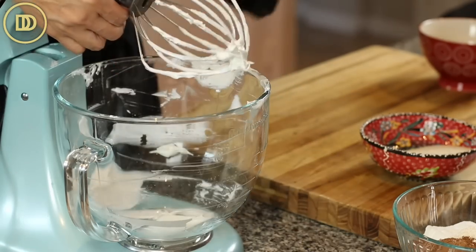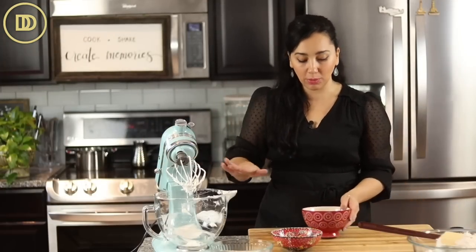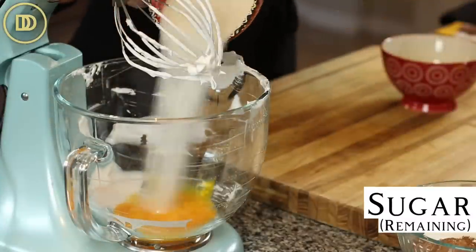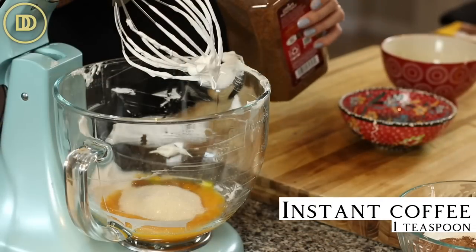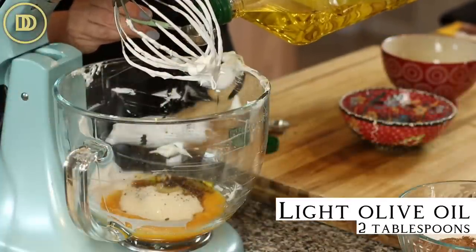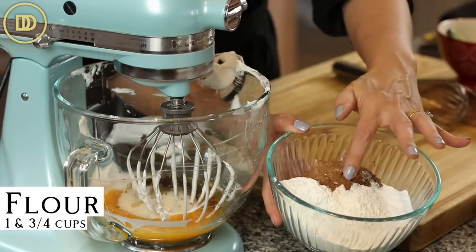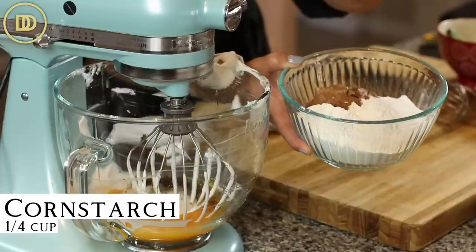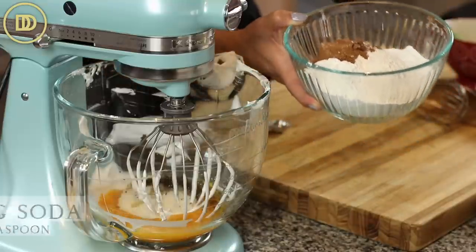Look at how shiny that is. We're going to use the same whisk and the same bowl — that's why we begin with the egg whites. Add the six yolks to the mixing bowl along with the remaining sugar, about two teaspoons of pure vanilla extract, one teaspoon of either instant coffee powder or instant espresso powder — it really deepens the flavor of the chocolate and you won't even taste the coffee — and two tablespoons of light olive oil or a light-flavored vegetable oil. For the dry ingredients: one and three-quarter cups of all-purpose flour, a quarter cup of cornstarch, a quarter cup of unsweetened cocoa powder, two teaspoons of baking powder, half a teaspoon of baking soda, and a quarter teaspoon of salt.